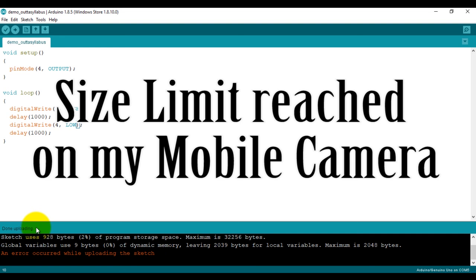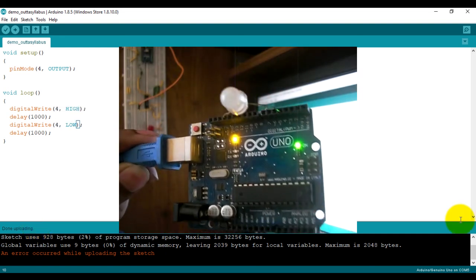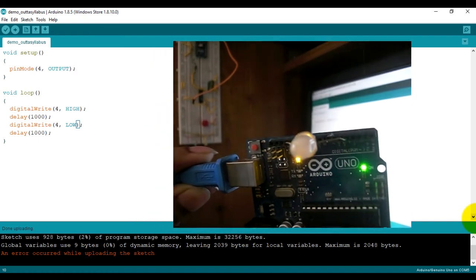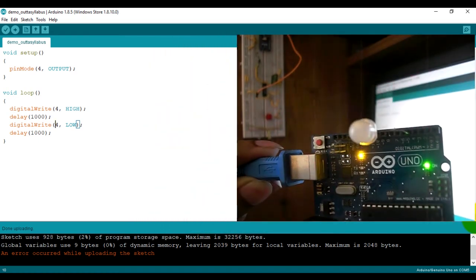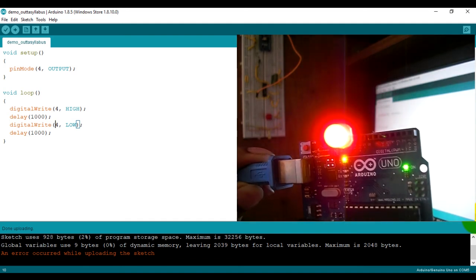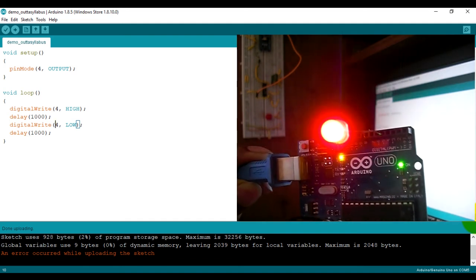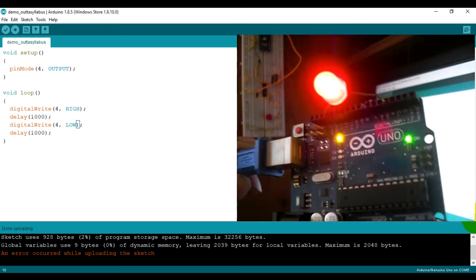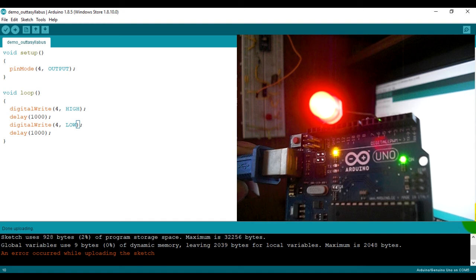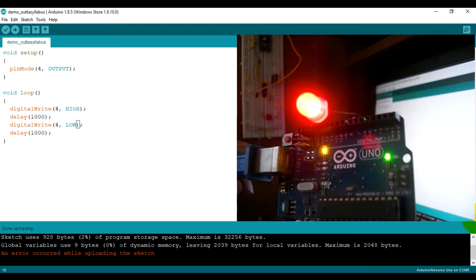Size limit. And see, it's blinking. Isn't it amazing? Maybe it's a little bit too bright because I have not put any resistor in there, and it is recommended that you put a resistor to protect the LED. So now you can see the on and off. The time is actually 1 second.